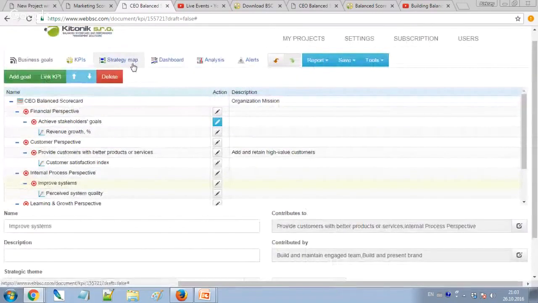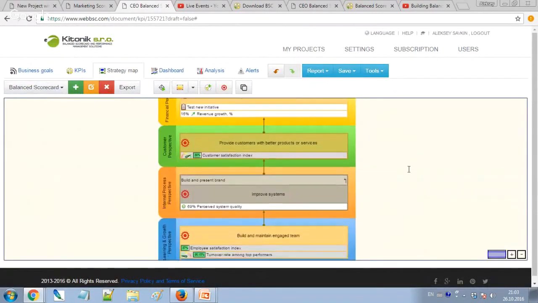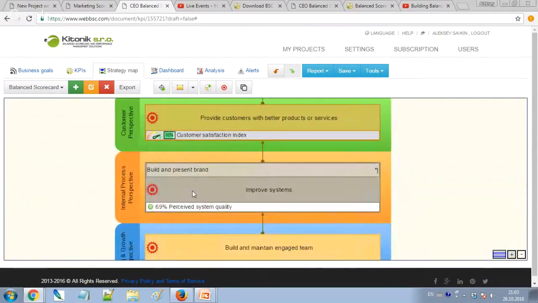Just a visual picture, but this visual picture helps us a lot. Now, you can see that above this improve systems goal, I have this goal from the marketing scorecard. So I know more or less how these goals are related.